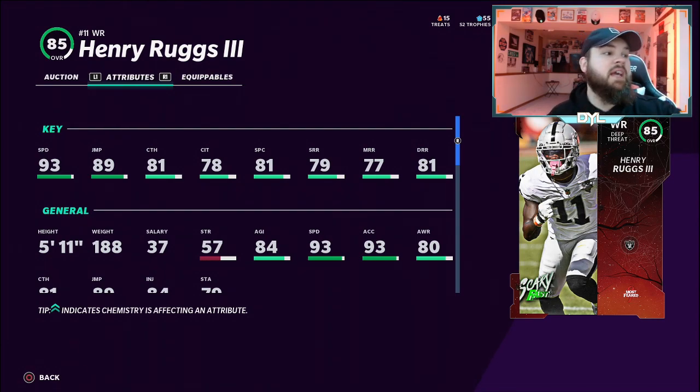Throw out the route running. You need speed, especially when you're first starting. You need at least one deep threat, say if they're really pressing you in your face, Henry Ruggs might be able to burn them. I was playing a game of Weekend League going up against full Deion Sanders, and Henry Ruggs on a streak beat full Deion Sanders. I kid you not. I promise y'all he did.